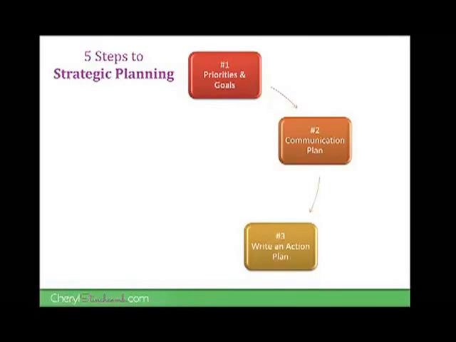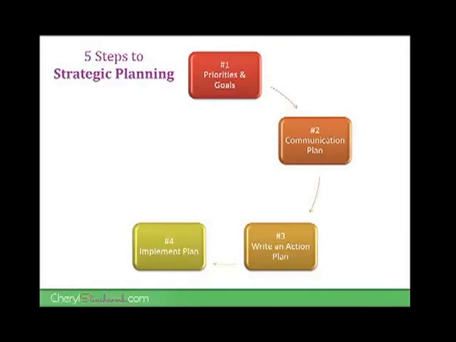Step 3 is you need to write an action plan. This action plan are very specific steps and behaviors of what you're going to do to achieve number 1's goals, whether it's in a 30, 60, 90-day plan or a 6-month plan. Step 4 is you want to implement the plan, and then step 5, you always have to measure results. And again, this could just be a circle plan. After you measure results, let's say you actually achieved a goal that you established in step 1. Guess what? Time to write another goal and go through the whole process again. So the process never ends.